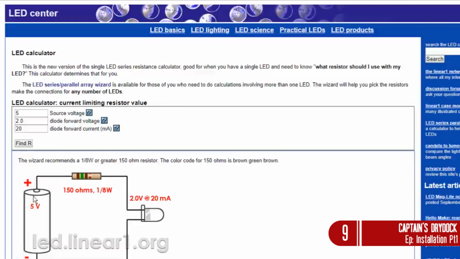So it's actually told me there's my 5 volt power supply. It could be a battery, a battery pack, or an adapter. There's my LED, and there we go, negative and positive, and there's my resistor, 150 ohms. It also gives you the color bands which are on your resistor. So all you need to do now is either go online and buy a 150 ohm resistor, or just find one in a pack that you probably already have, and that's that. So many of you may even say, oh, but I want to use 2 or 3 or 4 different types of LEDs.